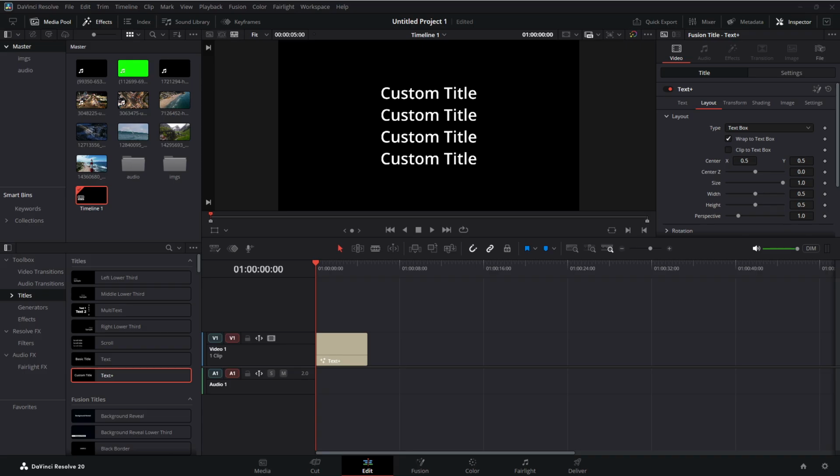And there you have it. You've successfully mastered the skill of using text wrap in DaVinci Resolve. By following these steps, you can now seamlessly incorporate text into your projects without worrying about overlap or running off screen. This simple yet powerful technique lends a professional touch to any video, enhancing both its aesthetic and communicative efficiency.